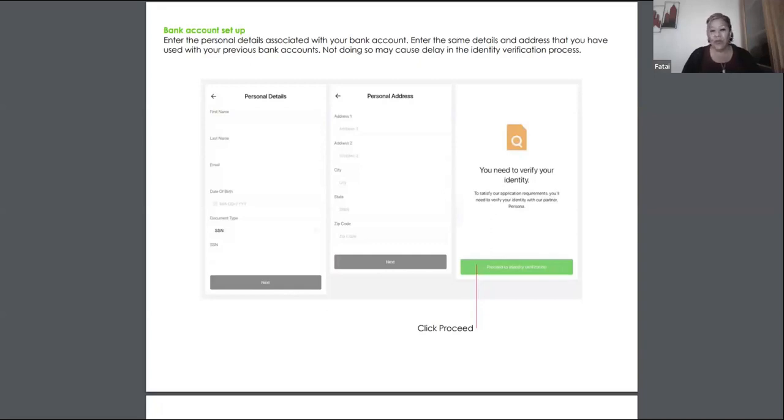So enter your personal data, your address, and then click on proceed. From there, we're going to go into the verification of your ID process. This is where a lot of people have problems, and so we're going to give you some extra tips that hopefully will help you get through the process super smooth. It doesn't always work, but these are some best practices that we've gotten from the field.